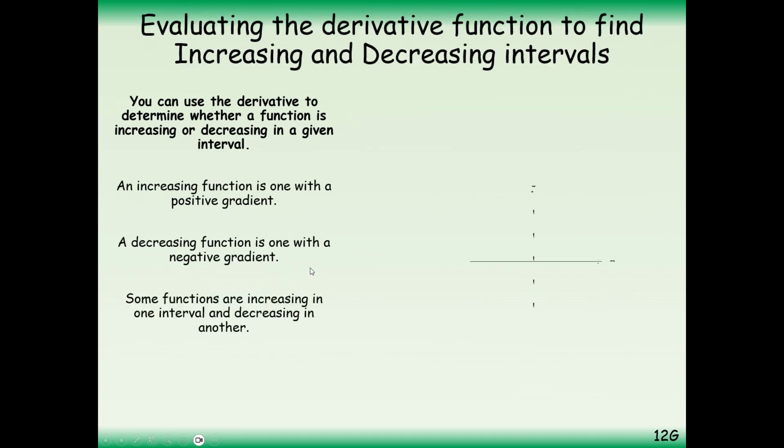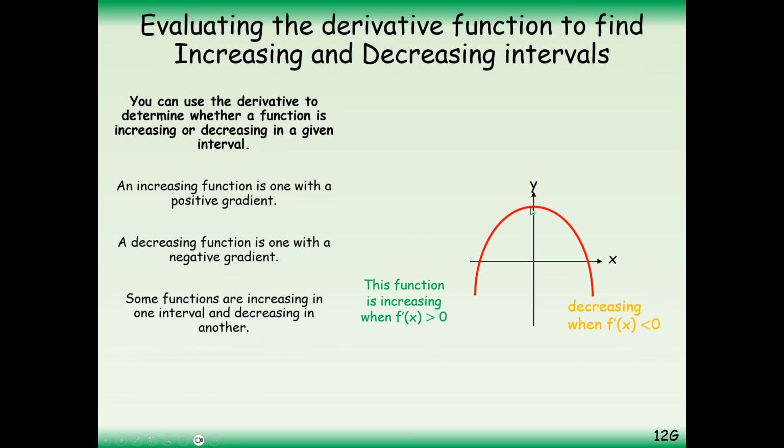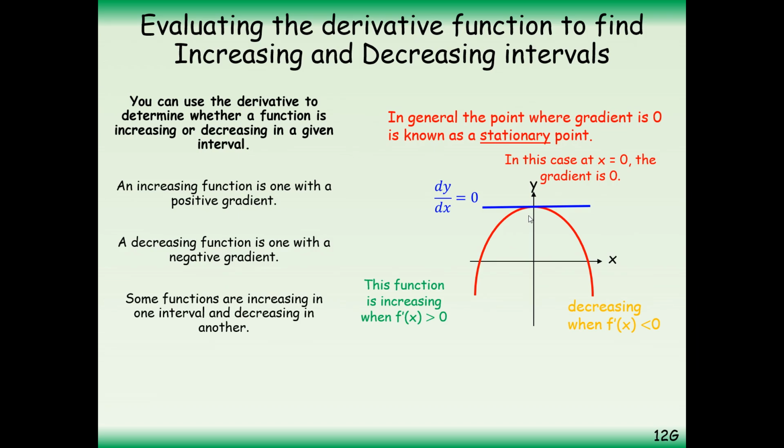So let's have a read of this section here. On this curve, let's say this is negative x squared plus some constant because the intercept is positive, and I'm showing you this line where you see a horizontal line here. This particular blue line is where the gradient is zero. There is a turning point here, over here on the y-axis, a point called a stationary point.